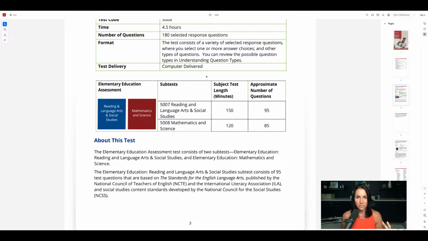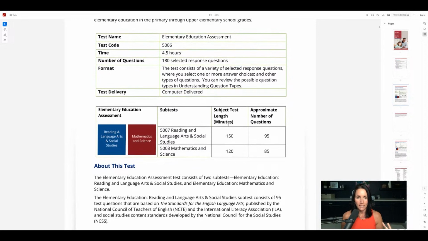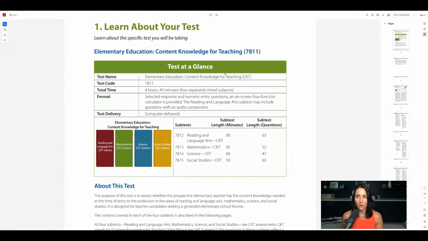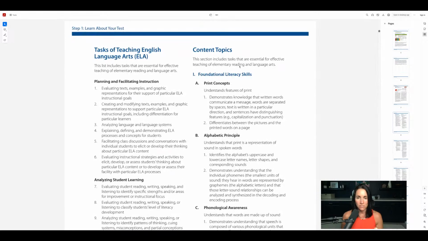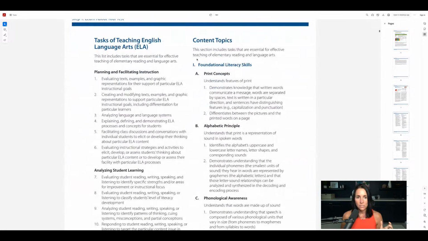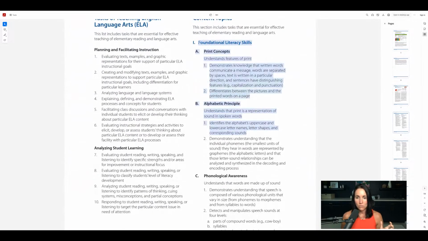All right. So this is the 5006 blueprint that I'm looking at here. You can see that the 5007 is the language arts and reading and social science, and then the 5008 is the math and science. But these 2 exams are very similar. If you go into the test specifications, which is right below the blueprint of the exam in each section, you'll see these long descriptions. I always tell everybody that this is really important information and that you should be reading this because this is all fair game.